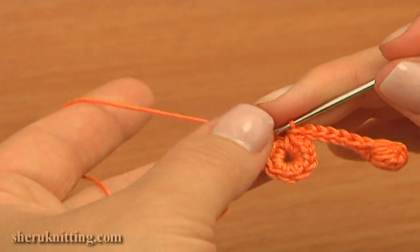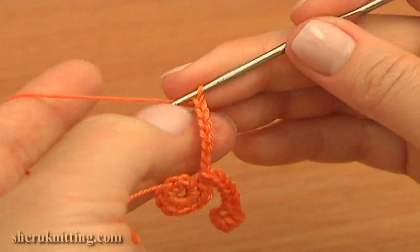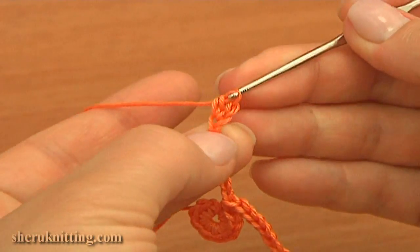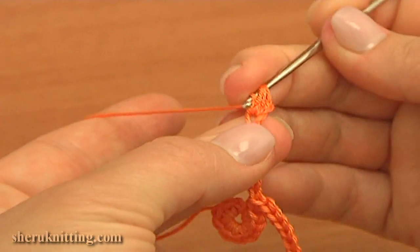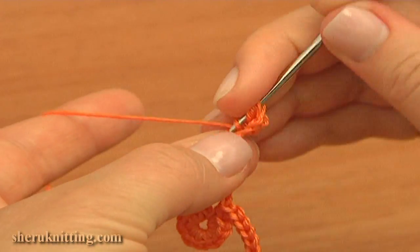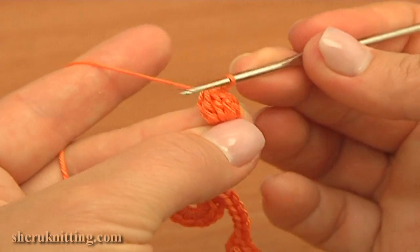Now crochet the second one the exact same way. Chain 7, 1, 2, 3, 4, 5, 6, 7, then chain 2 more, and into the third chain stitch away from the hook, work a 5 double crochet cluster stitch. 1, 2, 3, 4, and 5. Then yarn over and pull through 6.